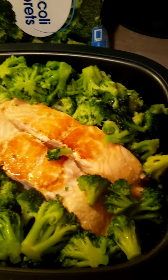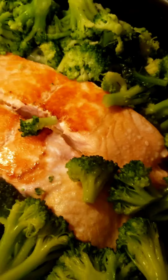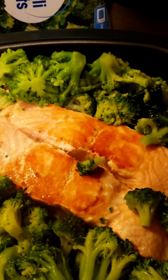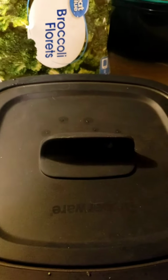All right, now that I have pulled it out after 7.5 minutes, you can already see the salmon looking really good. So I add the broccoli, just around it all around. And I added a little bit more lemon juice. I like to have it nice and juicy. So we're gonna go ahead and cover this back up. Grill mode, which it almost looks like it's in casserole mode, but it's actually grill mode. And we're gonna go for another 7.5 minutes, and it should be done.